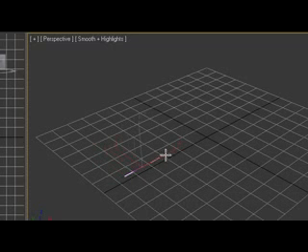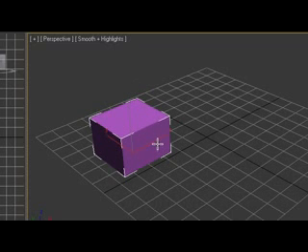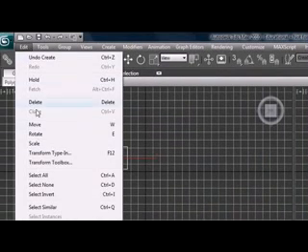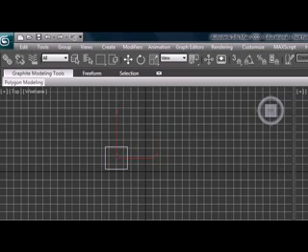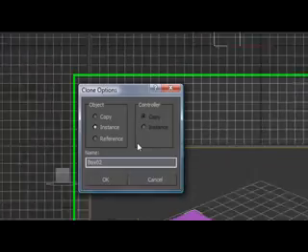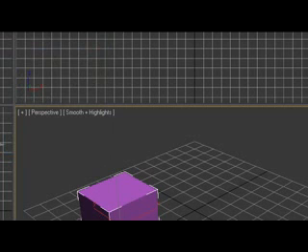So I'm going to go ahead and make a little box, and it's a pretty good looking box. In order to clone it, which pretty much means copy and paste it, but you can't just copy and paste it. Where's copy and paste? I'm not seeing it anywhere. But what I do see is that I can select this object and go to Edit, Clone. What clone means is pretty much just create a copy of it. So let's go ahead and create a copy and click OK.